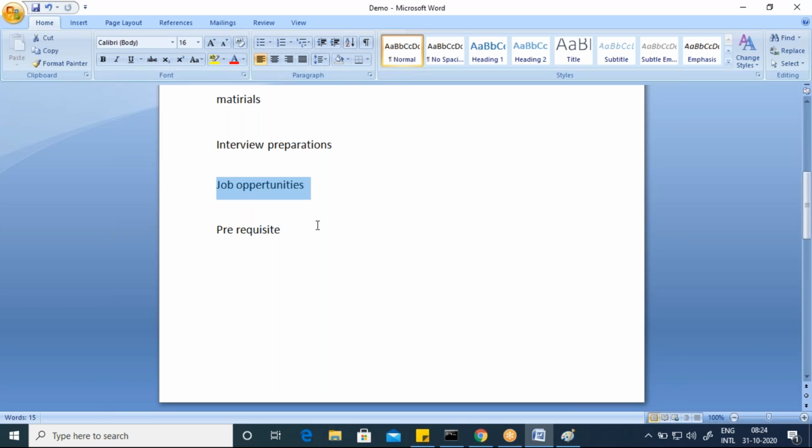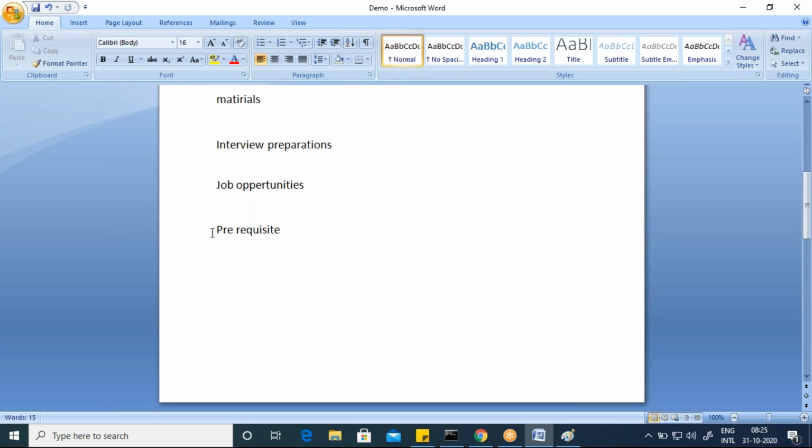For Java opportunities, create a fake profile and observe how many calls and how many mails you are getting per day, and from the JDs you will also get an idea. You can do this if you want any checking purpose, that's it.